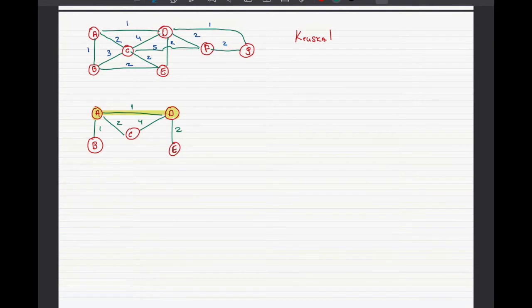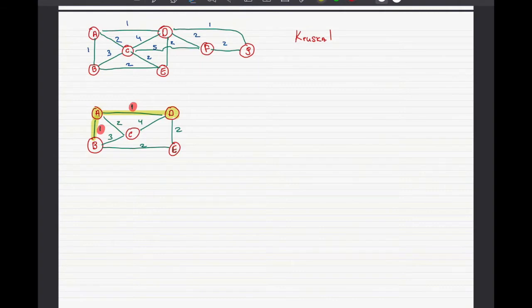Now we explore the cheapest edge. From B we have discovered a new edge of 3, and a new edge to E, which is of 2.